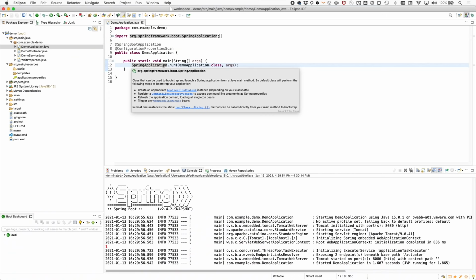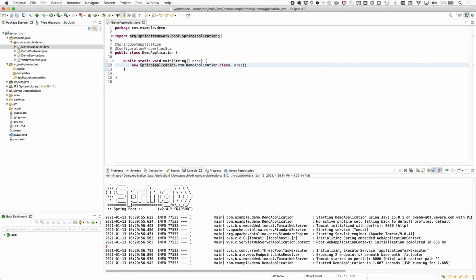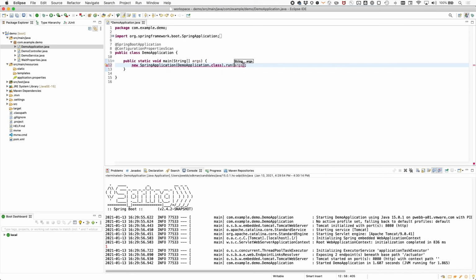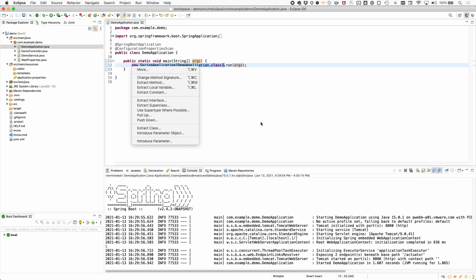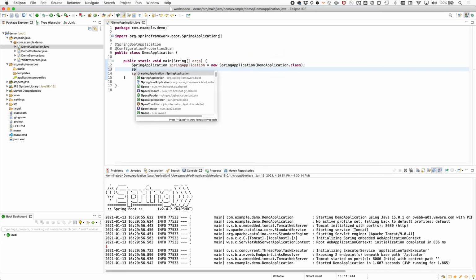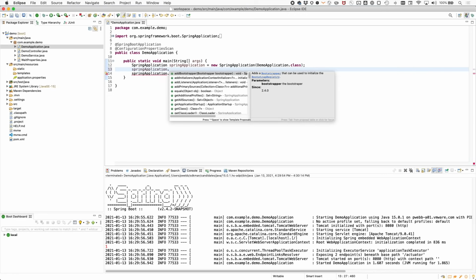And then I'm going to make a few changes to my main method so that I can plug in something new. So the first thing I want to do is, if you didn't know already, this run method is actually a shortcut for a new Spring application with the class.run. So those two things are functionally equivalent. And you might want to use the non-shortcut version if you want to change things about your Spring application class. So let's just extract that as a variable, and then I can configure things on it.